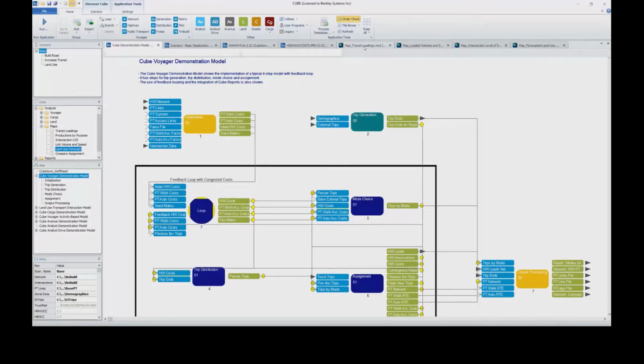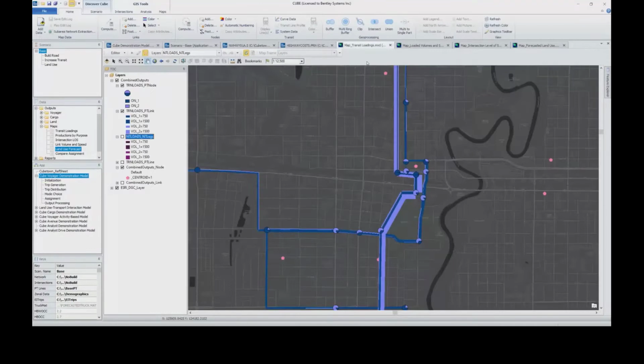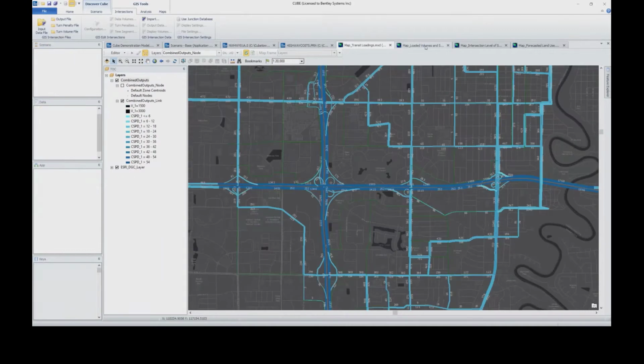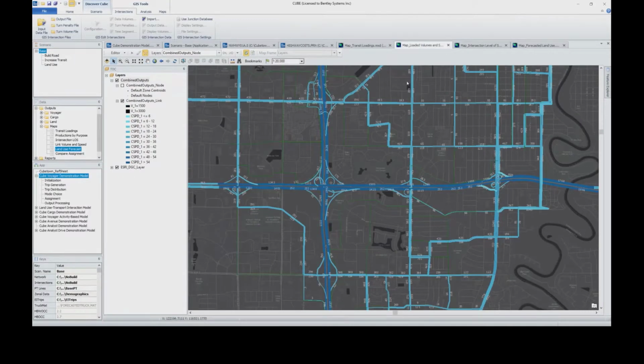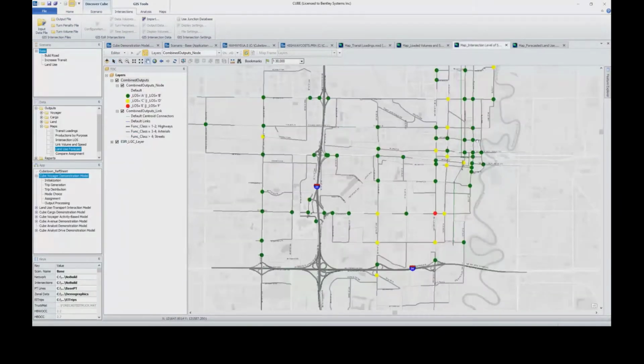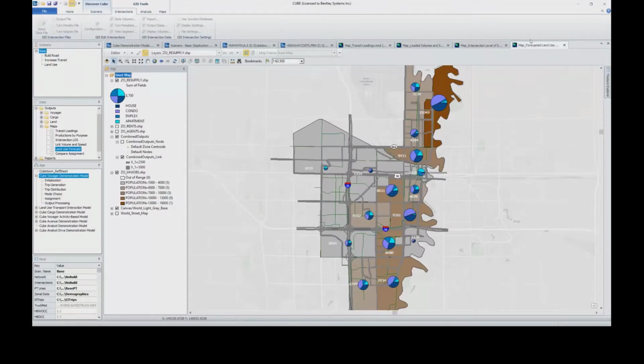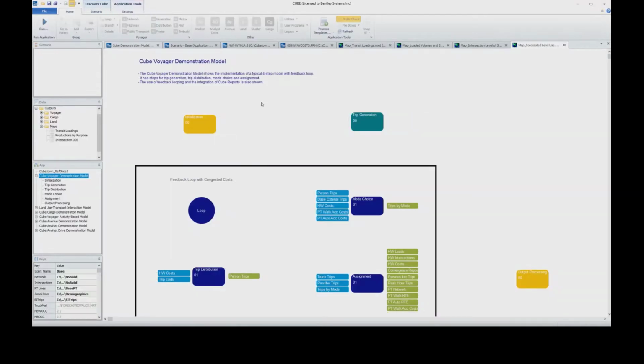In terms of outputs, we have the ArcGIS ArcEngine in here, so it's a light version of ArcMap. So within the ArcGIS interface, you start to see some tools which you'd recognize in ArcMap, and we get to bring in the Esri background maps as well. I think all these are self-explanatory: bandwidths, volumes, map of intersection, level of service, and of course you can display zones as well. So this is from the land use model. So those are the types of outputs you can get from Cube.